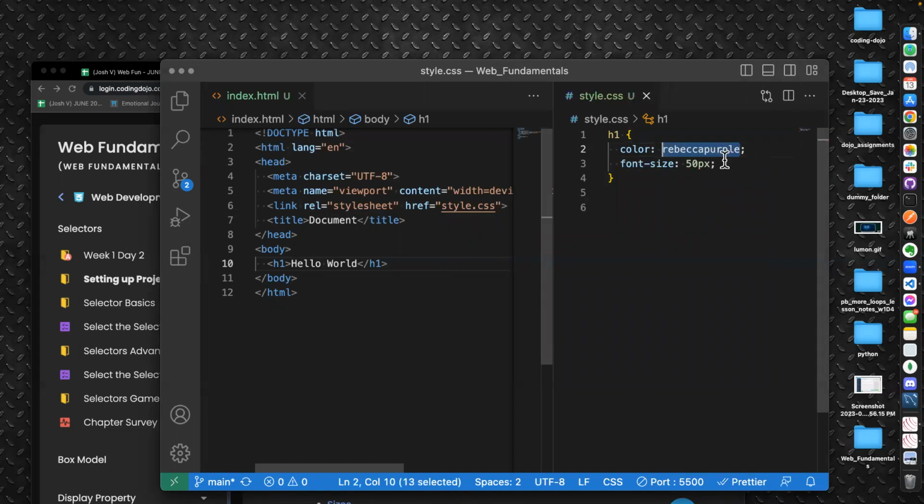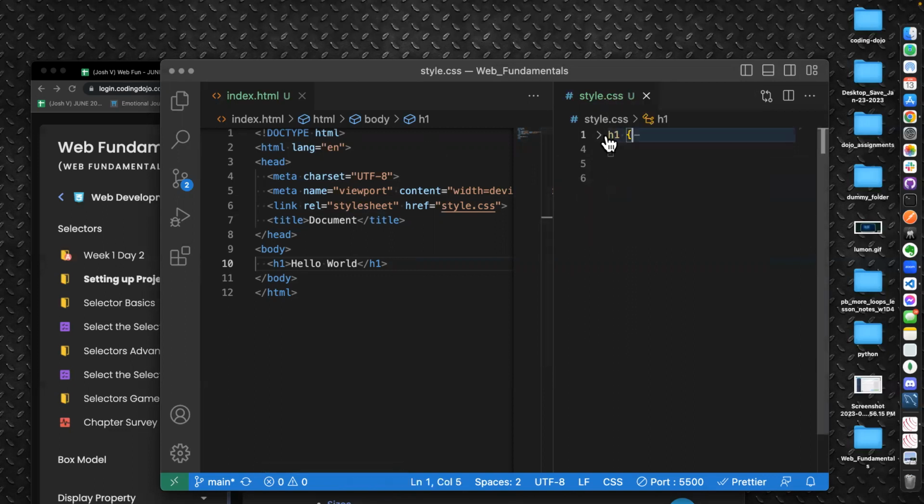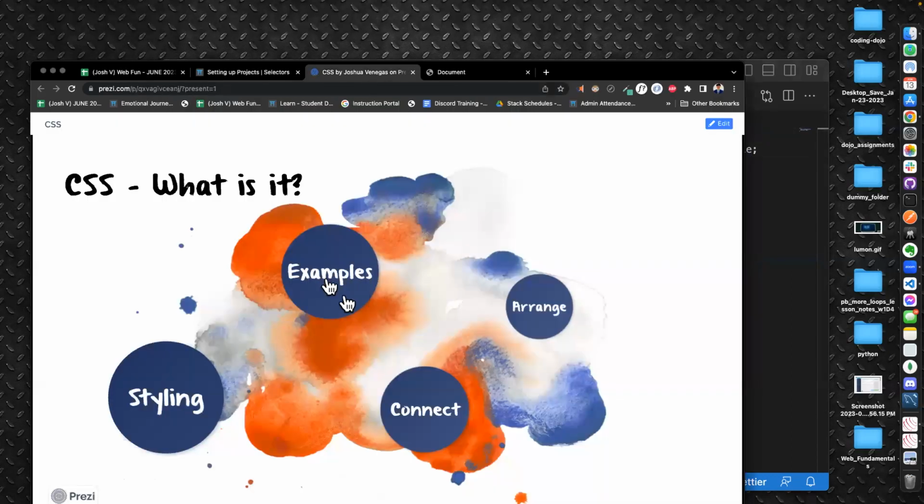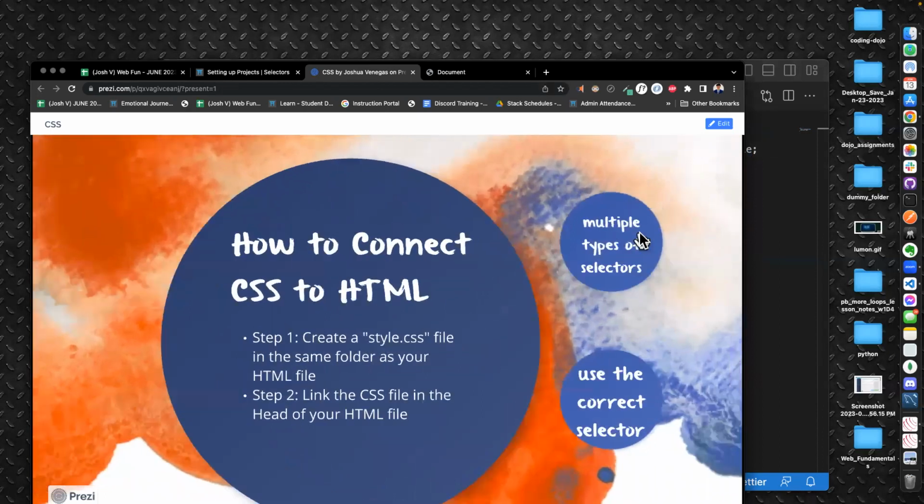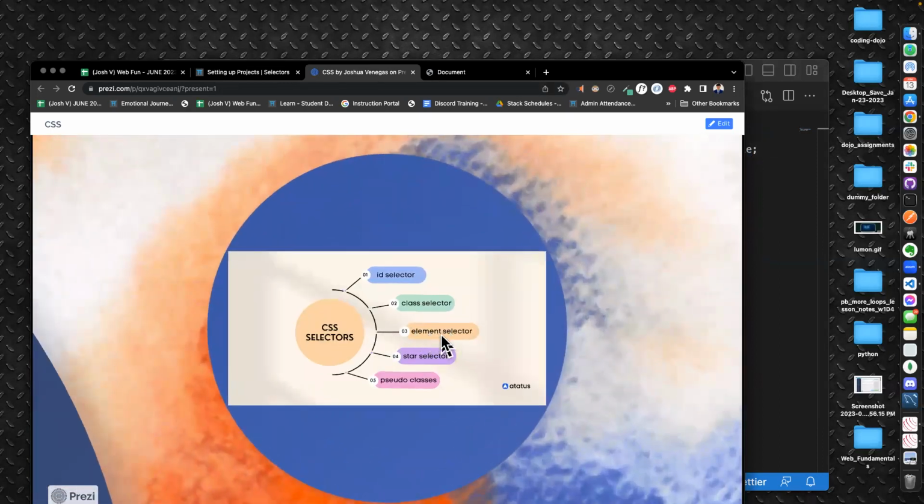Okay, so this is one of the rules that we will apply to our H1. The way that we are applying it to our H1 is through this selector. This is called a CSS selector. If we look at our slide here, this is what's called the element selector.